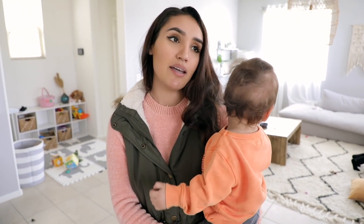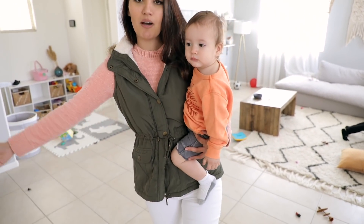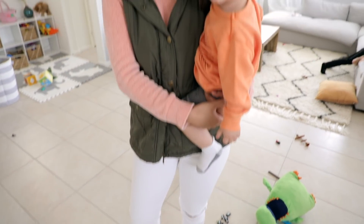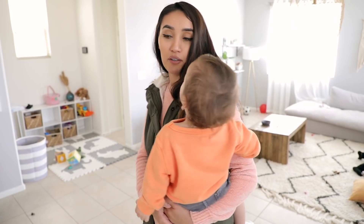Ethan got a kindness reward so we're going to go to an ice cream place. I'm probably going to get boba tea. I also wanted to mention I changed my outfit — I just wasn't feeling it, so I just threw this on. We're going to go ahead and go before they start fighting each other.